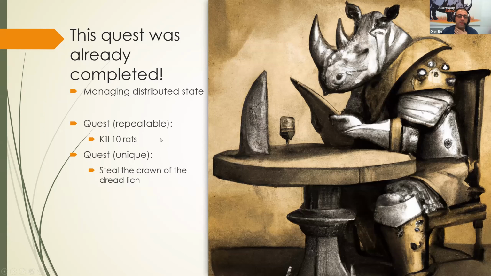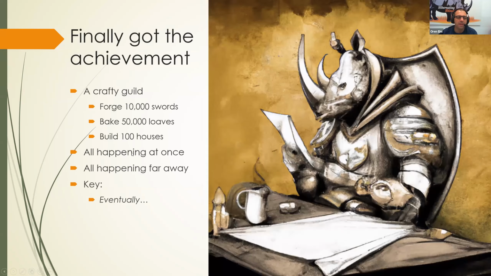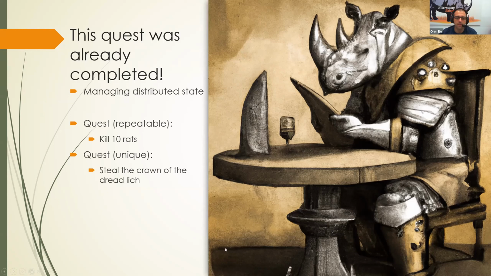Am I doing something repeatable that should succeed locally and then be distributed to the rest of the network? Or am I going to do something more interesting, where I have to be globally consistent?